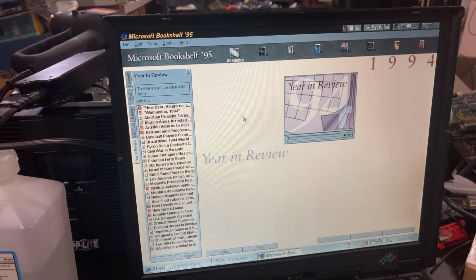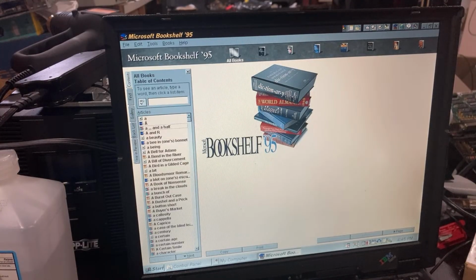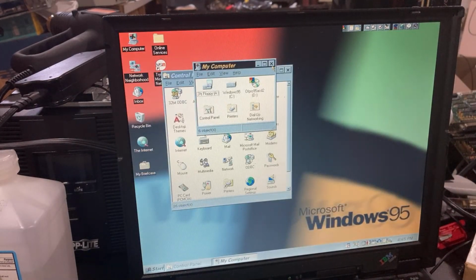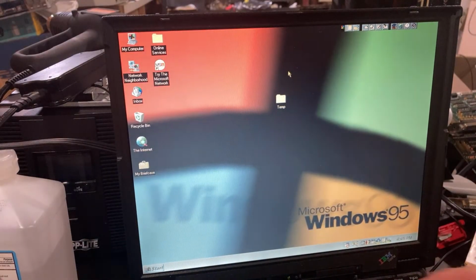I think they stopped working on Bookshelf when they discontinued the Encarta Encyclopedia. It did not ask to do the maintenance, so okay.